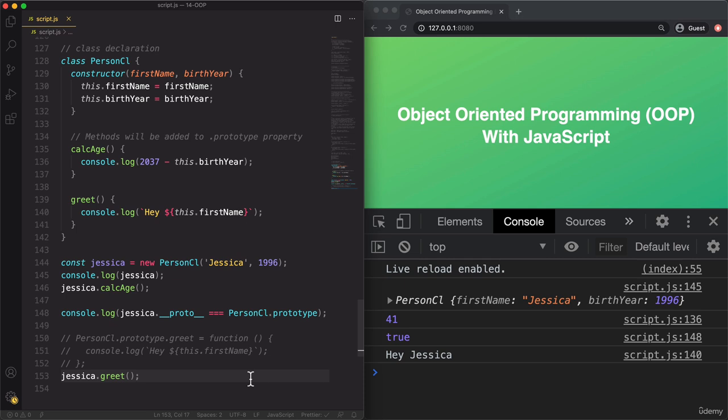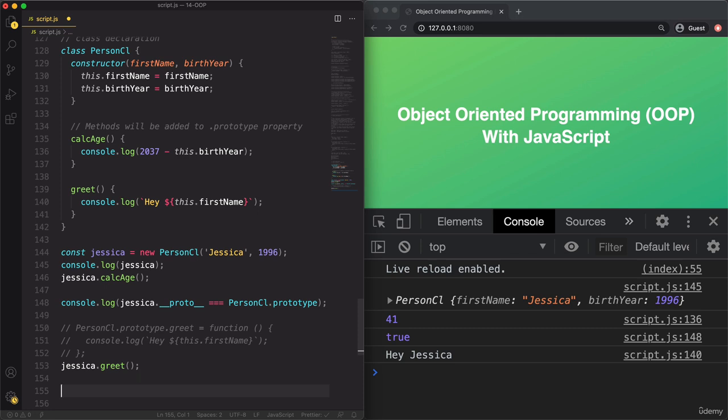Now, if you're one of these developers, then please make sure that before just starting to use classes, you really truly understand function constructors and the prototype and the whole prototype chain logic. Now, to finish, I just need to say a couple more things about classes that are important to keep in mind. So first, classes are not hoisted.